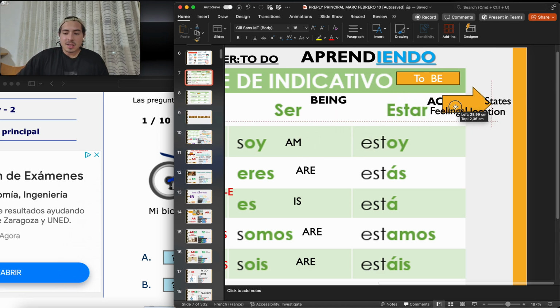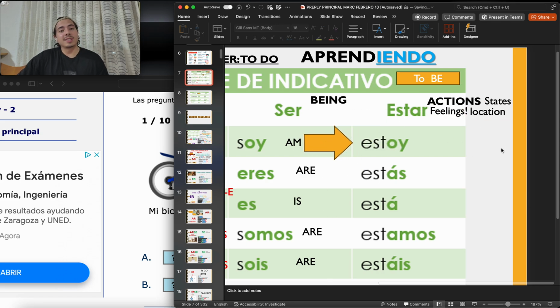Then we talk about states. When I mean states, I mean physical or mental states. That's why when you hear the question, ¿Cómo estás? We say estoy bien, right? Which is I am good. That's my state, right? Or feelings, which also come by estoy feliz. I am happy. Estoy triste. I am sad. Because those are, many people will say again, non-permanent, but not really, right? Not only for the reason that they're not permanent, just because they are states.